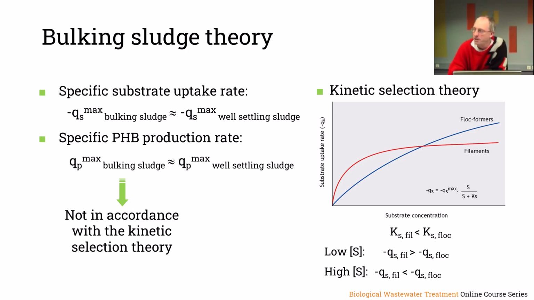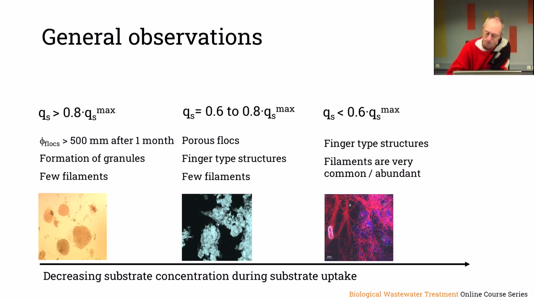So that is a little bit of a problem, because you have a nice theory or hypothesis, it works, you can really use it to optimize your system, no problem with that, but the mechanistic explanation below it seems not to be correct, because the filamentous bacteria you cultivate under these conditions have just the same maximum substrate uptake rate as the flock forming bacteria, and the basic assumption was that they are different. So I will come back to that later.